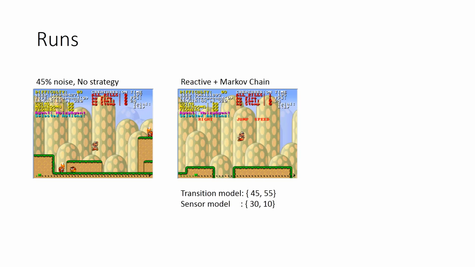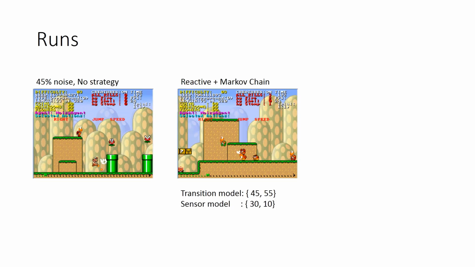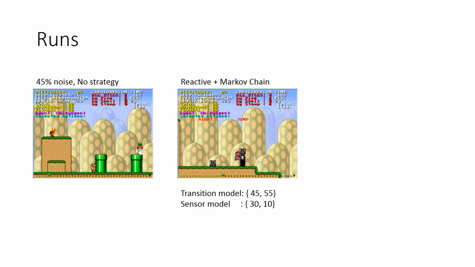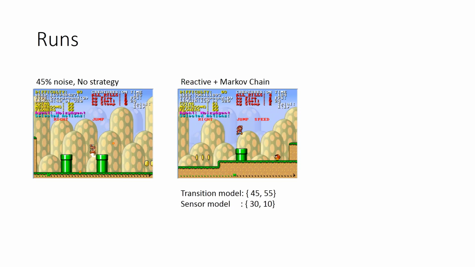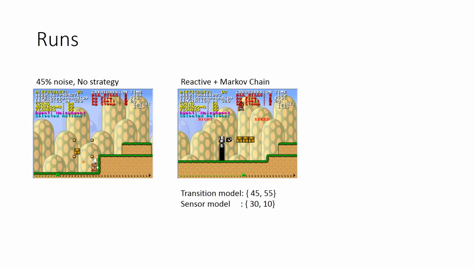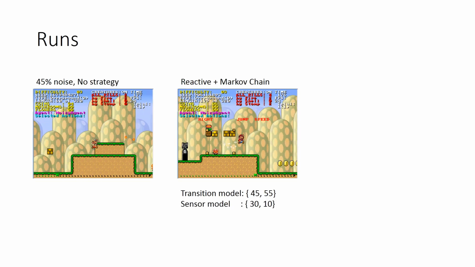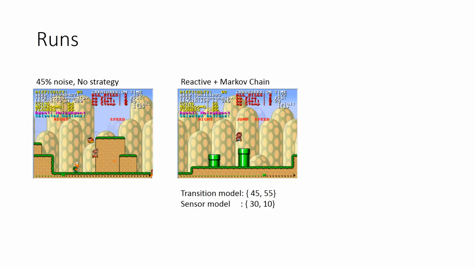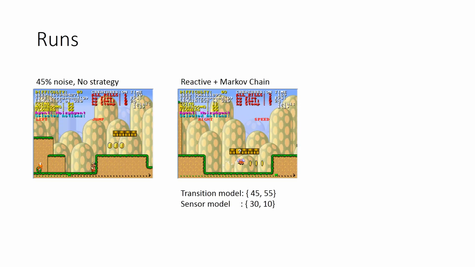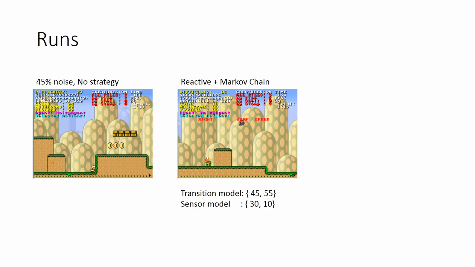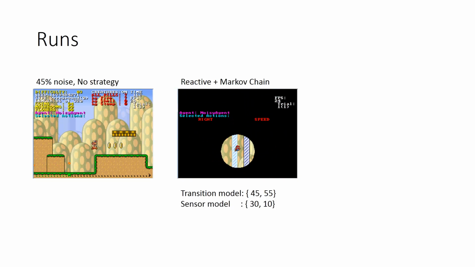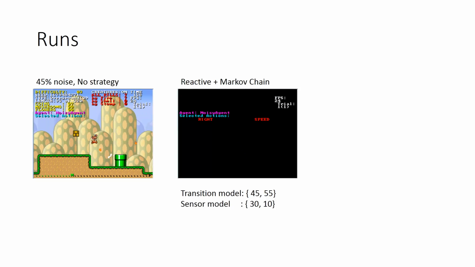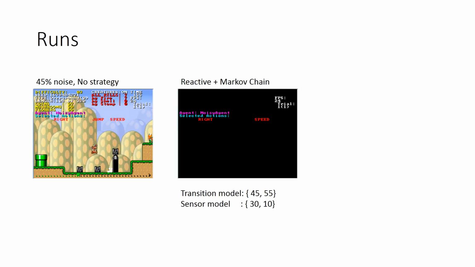Here are a couple of runs. Both of them have noise, however, one has a strategy for dealing with noise and one does not. On the left side, you can see the run that doesn't have a strategy for dealing with noise. It has problems even moving smoothly. However, on the right side, we can see that the run with the strategy for dealing with noise finishes the game easily. For the sake of the viewer, I cut off the run without a strategy.